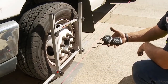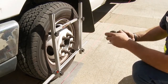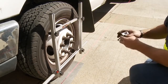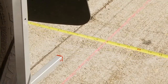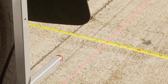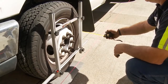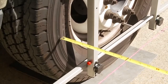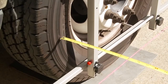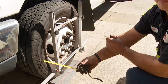There are two tape measures that come in the kit. We're going to use one of them now to set up this wheel with the steering wheel. We're going to measure from a set point on the wheel to our string line on the rear of the wheel and on the front of the wheel. If there's any variation, you need to adjust the toe to make both measurements equal.